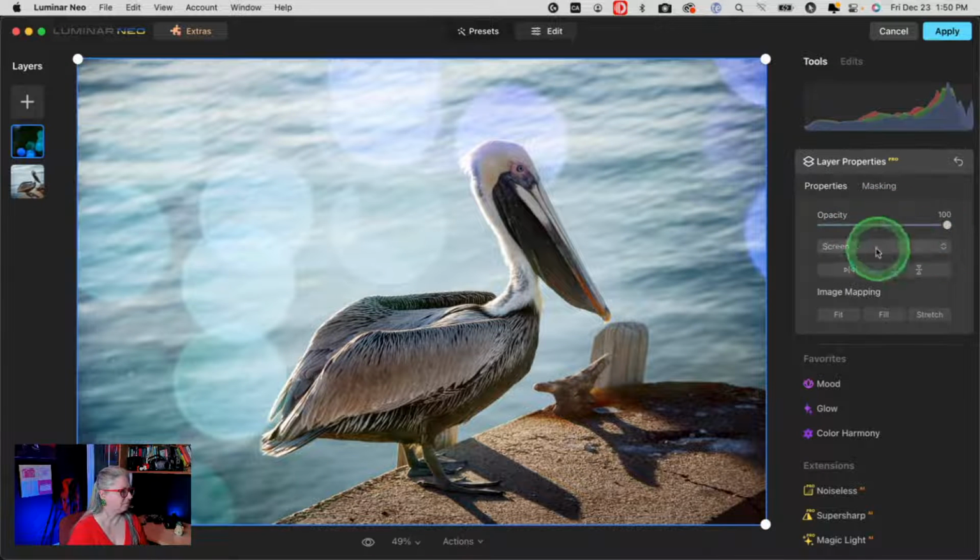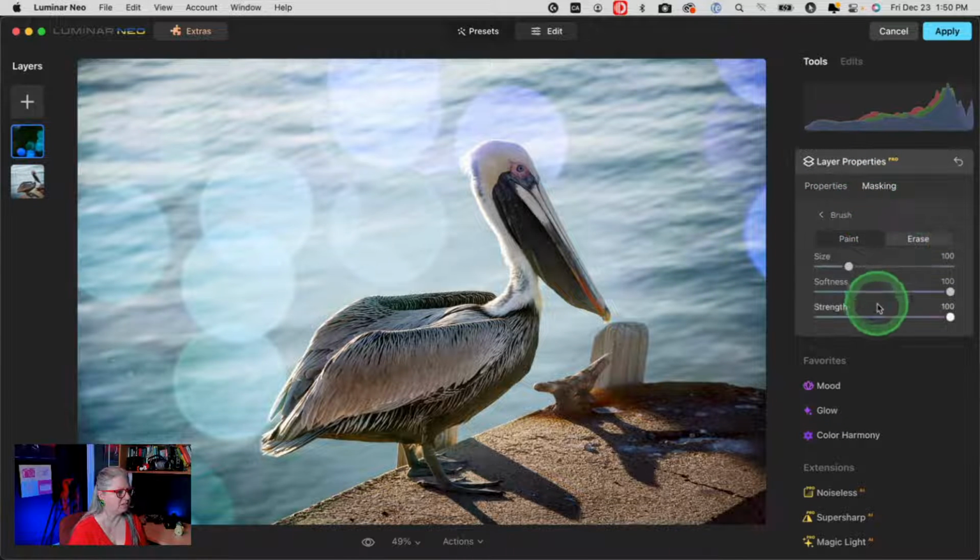Okay. I'm not crazy about these ones over here, so I can mask these as well, by lowering the strength of my brush. So I'm using erase again. And remember, they changed it in Luminar Neo. So look at my brush. There's a minus in the middle. If I press the X key, it changes to a plus, and now it's paint. Watch the paint versus erase, okay? X is changing back and forth. I'm just pressing X, right?